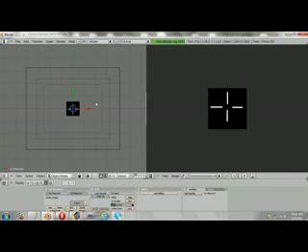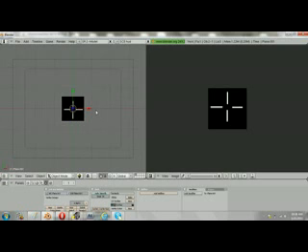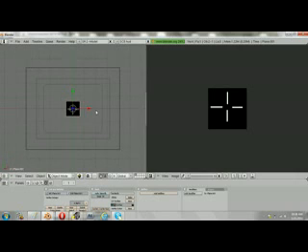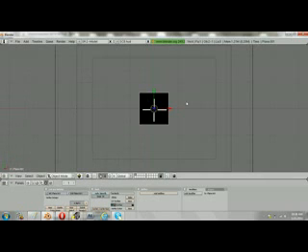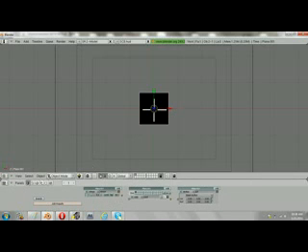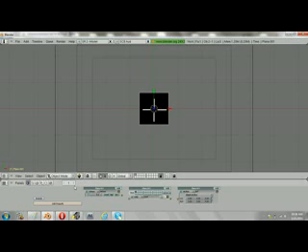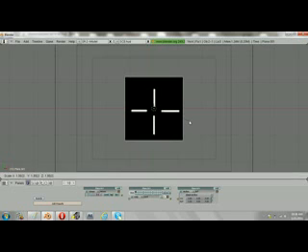So you have this. You can go out of edit mode, which is hitting tab. What you're going to do is get rid of this screen because you don't really need it anymore. And you're going to go into the logic tab, hit add, and then go up here and hit I for scale. Then you're going to go to about 10 frames ahead down here, and scale it up a little bit. Then you're going to hit scale.